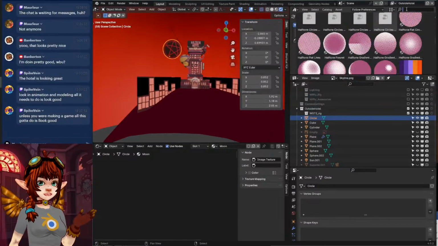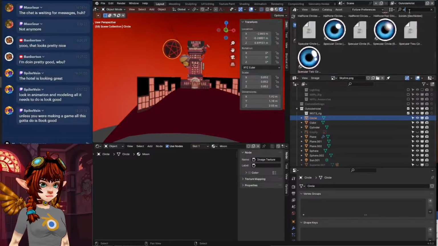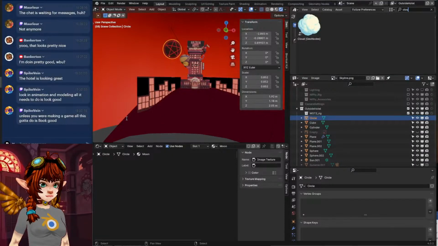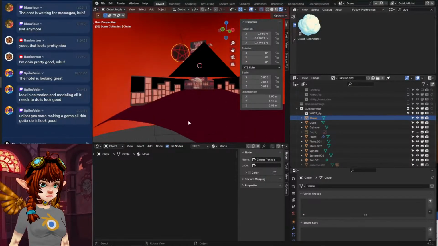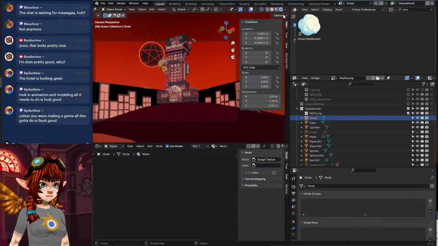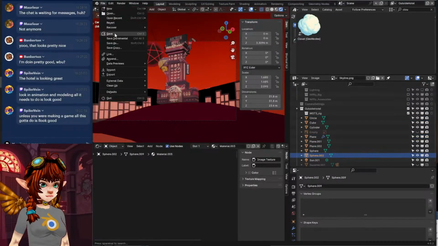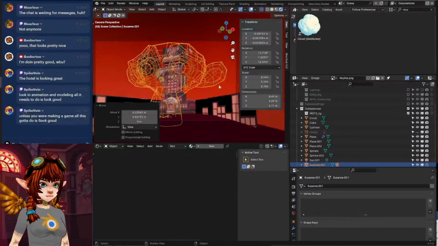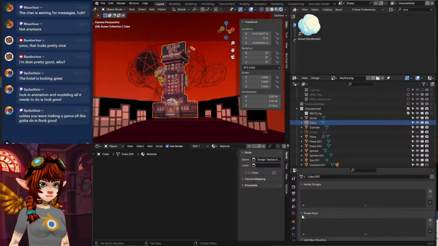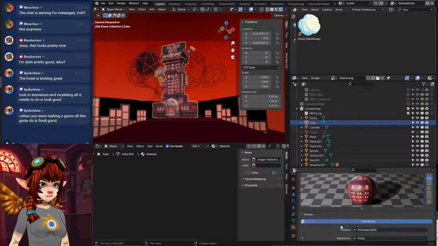I can find it. And just cloud. Where's Suzanne? And then this texture here.